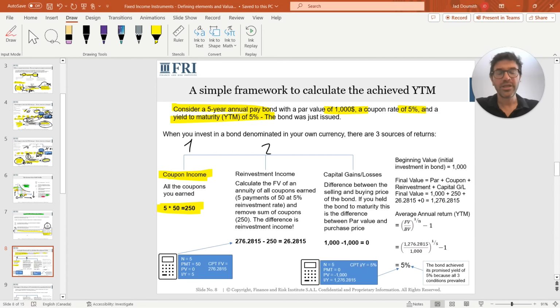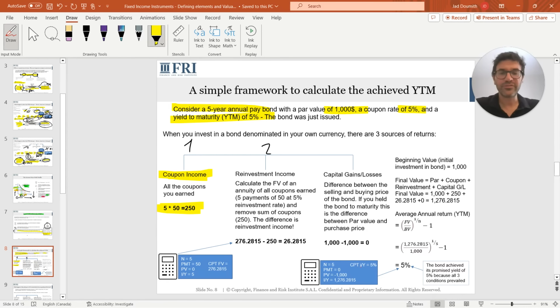Reinvestment income is the fact that every coupon that you earn, you actually reinvest. Now imagine in this case, someone actually succeeding in reinvesting each interim cash flow at 5%. Remember that our task is to prove that if they manage to do so, yes, they will achieve 5% per annum. On the exam, be familiar with this trick that will allow you to solve for reinvestment income.